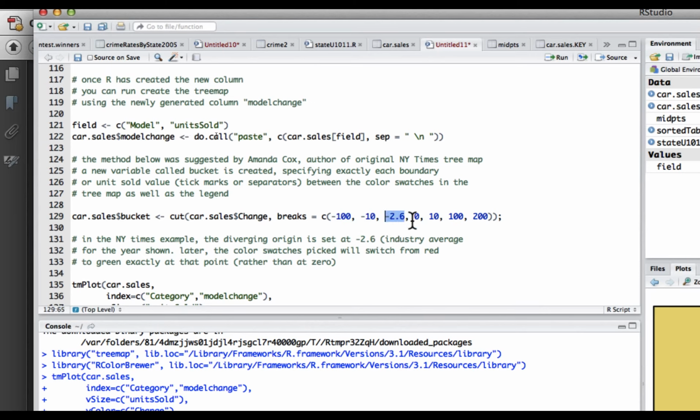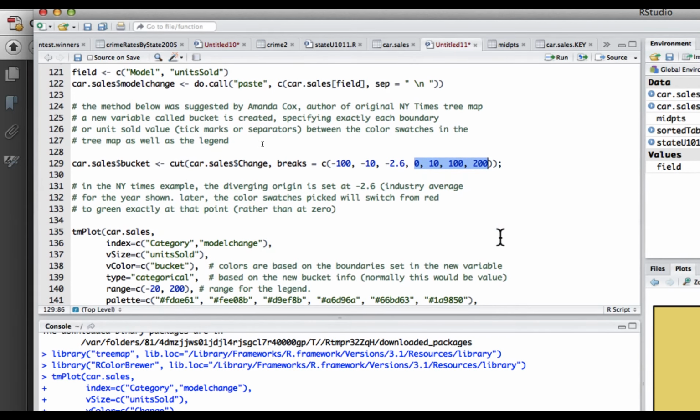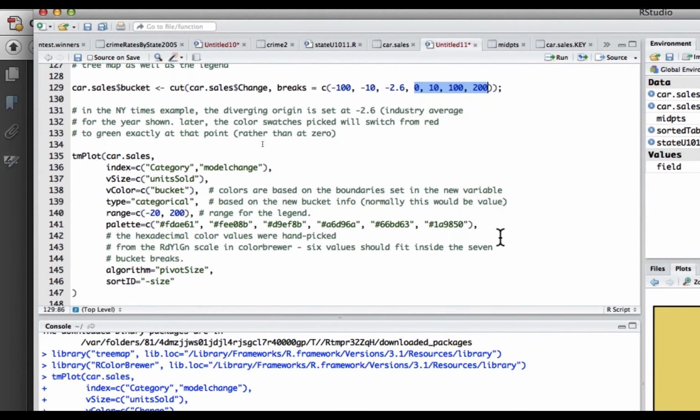The middle break is at 0, and that's going to be interesting to see how it's going to turn out. But notice how there's this minus 2.6, which is, again, the industry average for that year, because everybody was going down. And then up from that is 10, 100, 200. Okay, so that's going to set when the color is going to change.